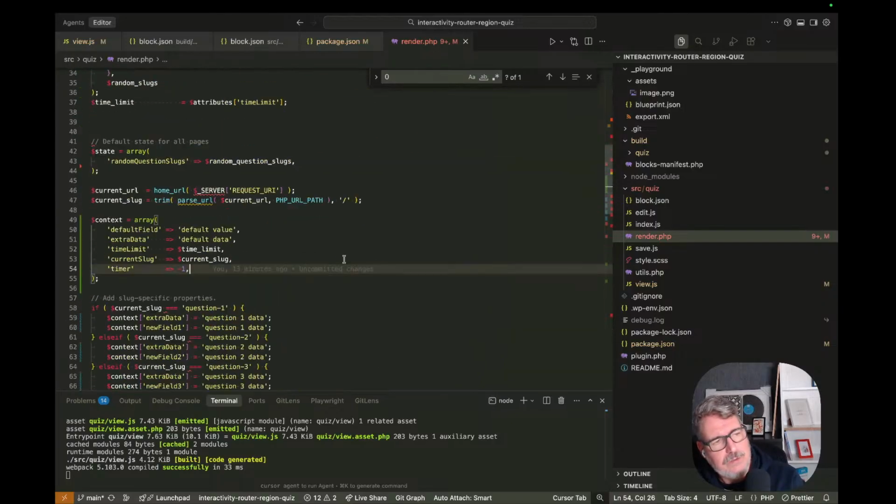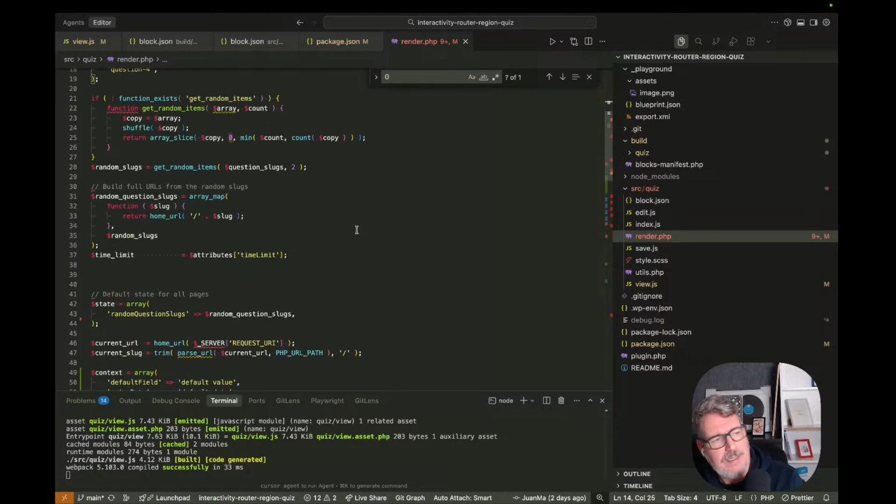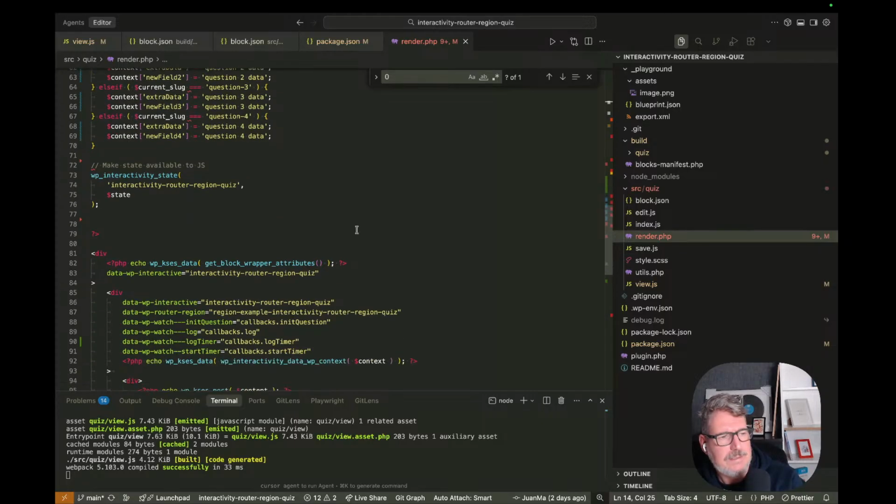One thing that I would like to do is to separate this, maybe a different file, and then include it. Okay, that's something to explore.